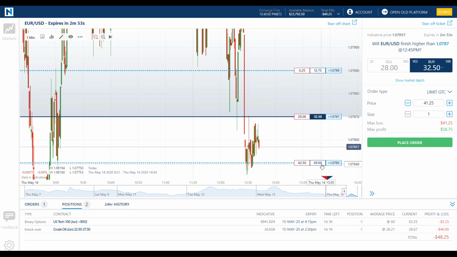This was in the 70s. As it gets closer and closer to this, it's going to go to 50.50 if euro were to come down here, and it'll quickly decay away down to 0 if it kept going lower. Notice how the price of the one a little higher, the one we had selected, has ticked lower. These probabilities will move very quickly.